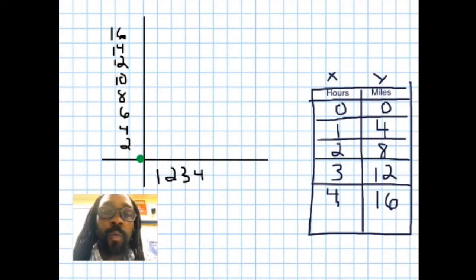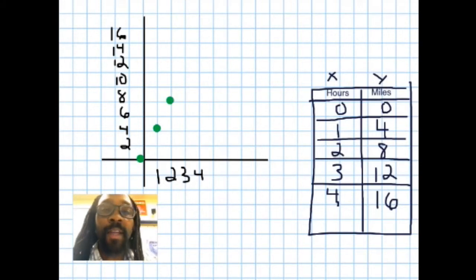The next one is going to be a graph of 1 on the x value and up 4. So we go over 1 and up 4. And my y value jumps are going 2 each. So it goes 2, then to 4. We place that there. The next one is 2 over on the x value and then up to 8. So over 2 and then up to 8. So that's 2, 4, 6, 8.